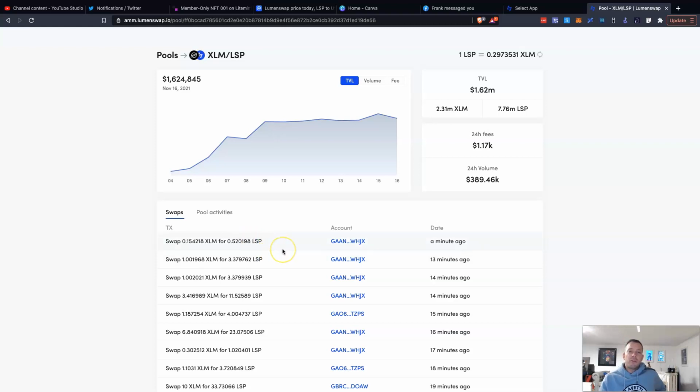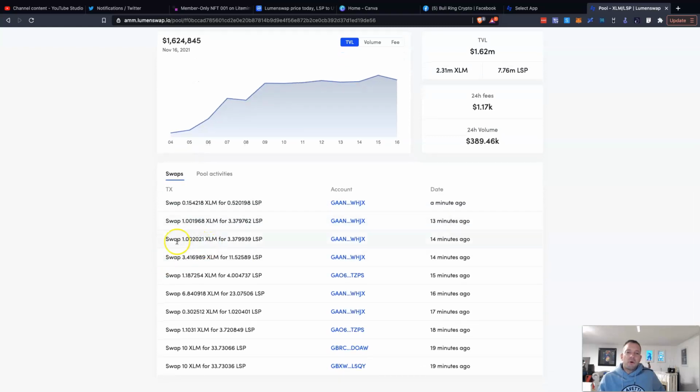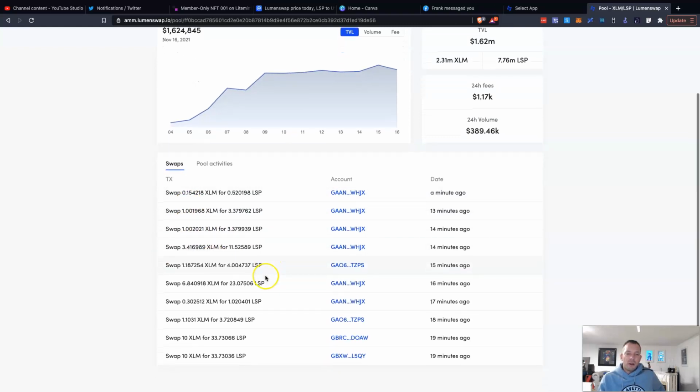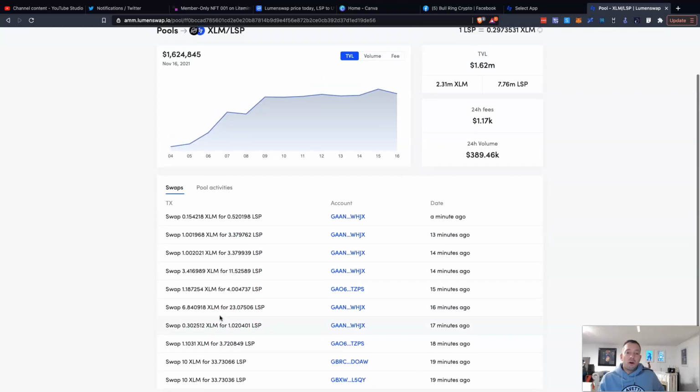But of course, each one of these little trades does create these network fees. Every time there's a network fee associated with that, a little bit goes out to the liquidity providers. So we say, okay, well, if you want to be trading in the pool like that, then a little bit's going to be kicking out. But these ones where it's 1.5, not really worth our time. But if we can go back, we can have a look at those transactions periodically, and we can see that there's going to be some that are going to be for a heck of a lot more, and they will be creating a lot more fees.